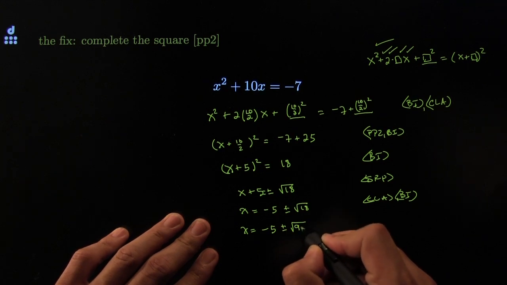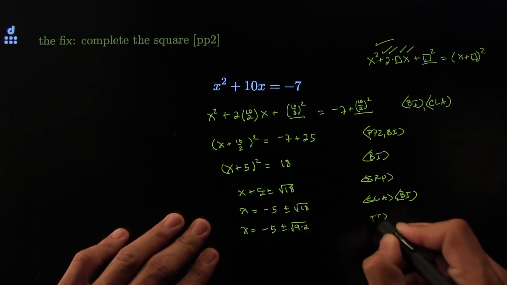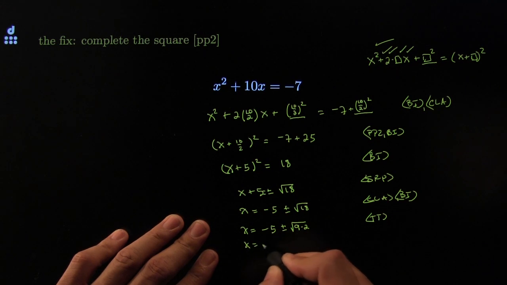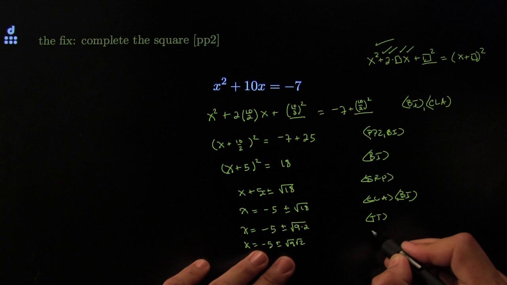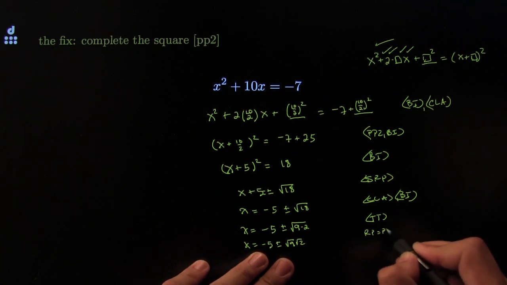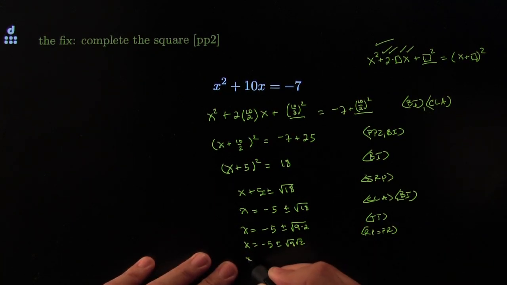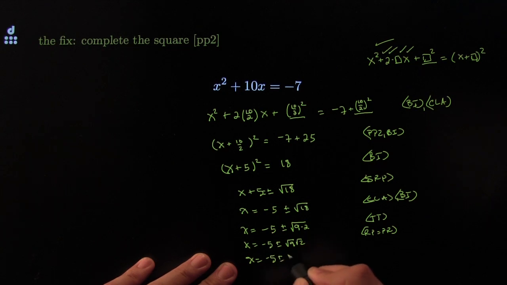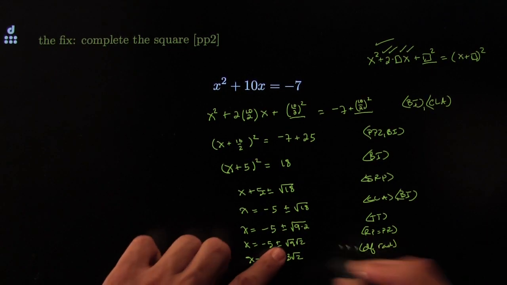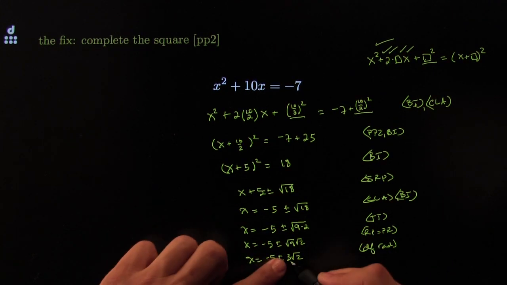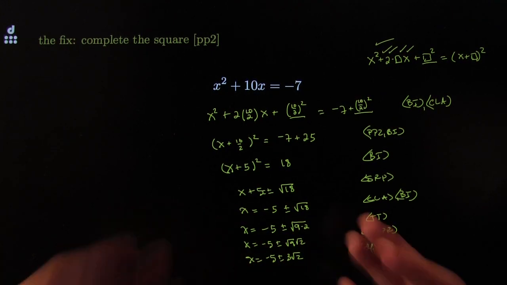Square root of 9 times 2. This is by times table. And then x equals negative 5 plus or minus the square root of 9 times the square root of 2. This is by radical of the product is equal to product of radicals. And this is x equals negative 5 plus or minus 3 times the square root of 2. By definition of radical, the radical 9 is a number that when we square it you get 9. 3 fits the bill. Yippee-ki-yay.